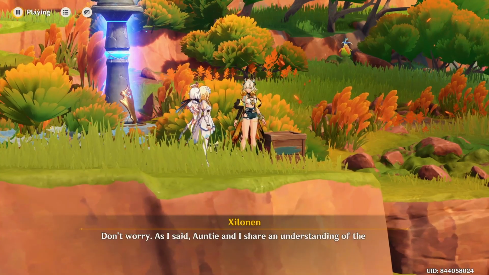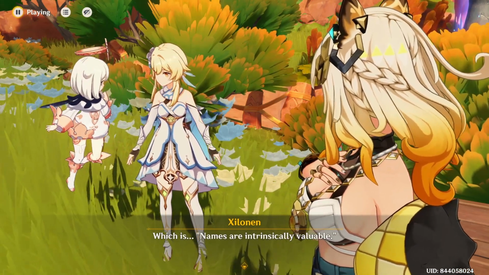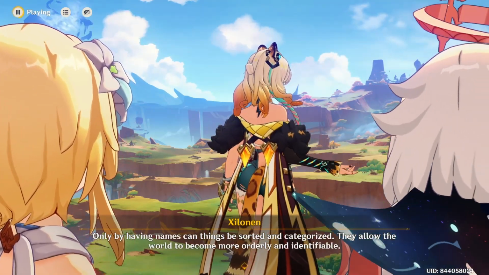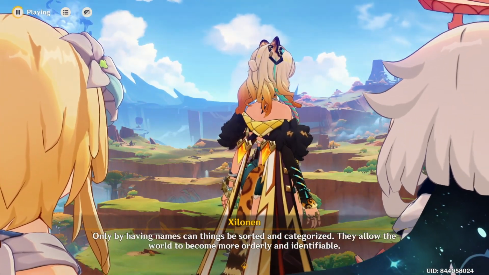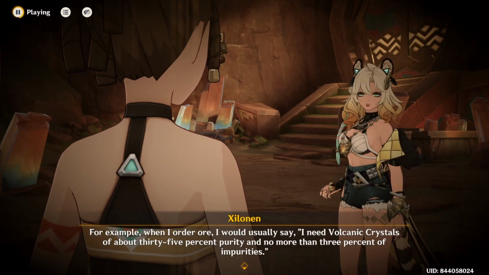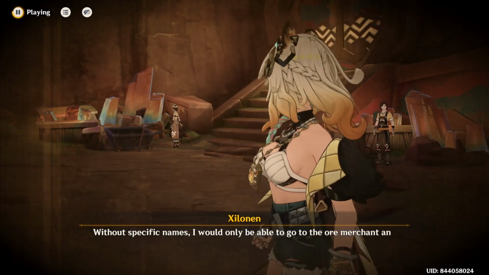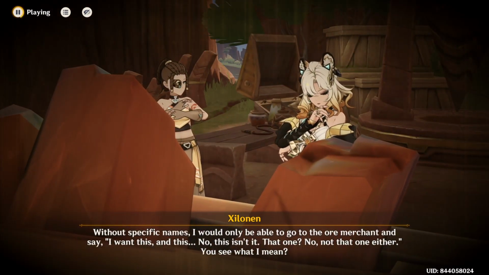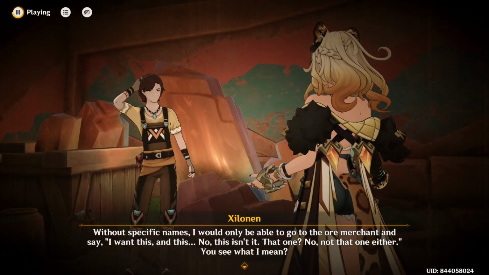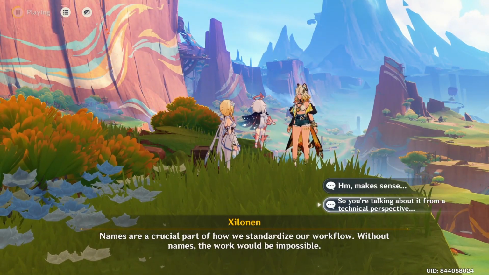Oh, don't worry. As I said, Auntie and I share an understanding of the most important principle, which is that names are intrinsically valuable. Only by having names can things be sorted and categorized. They allow the world to become more orderly and identifiable. For example, when I order ore, I would usually say I need volcanic crystals of about 35% purity and no more than 3% of impurities. Without specific names, I would only be able to go to the ore merchant and say, I want this and this. No, this isn't it. That one. No, not that one either. Yeah, you see what I mean? Names are a crucial part of how we standardize our workflow. Without names, the work would be impossible.